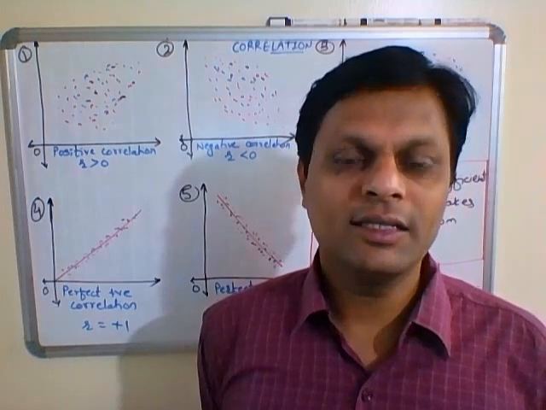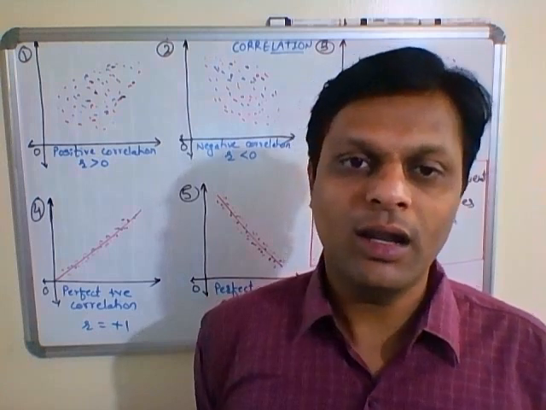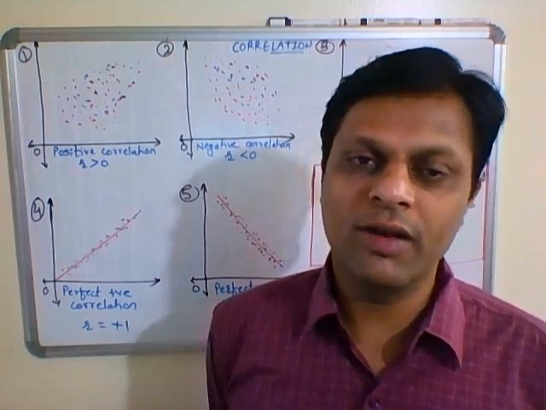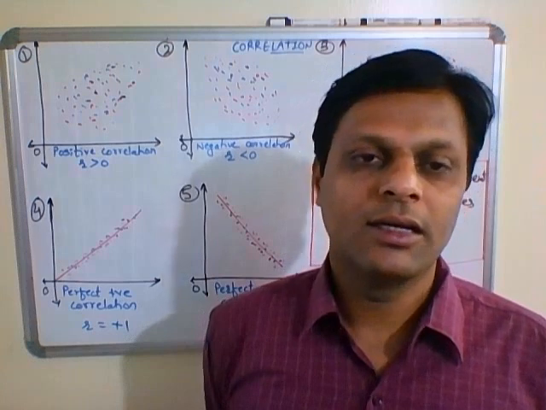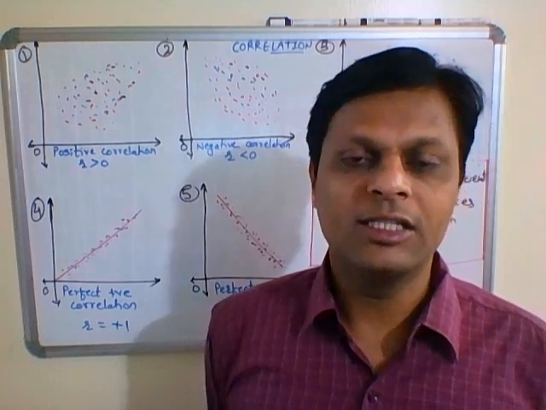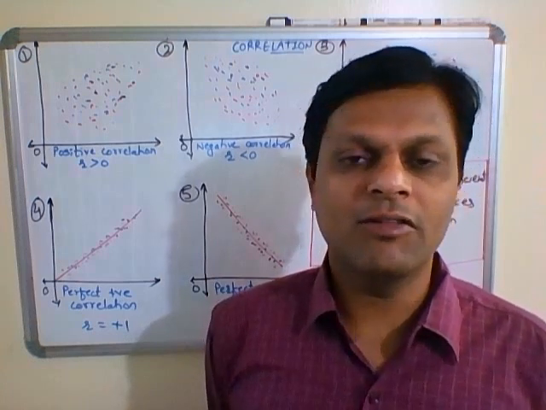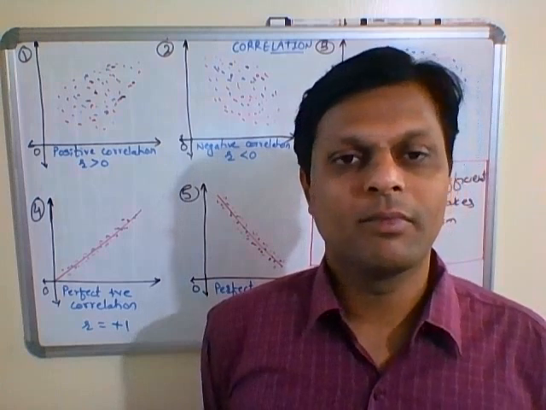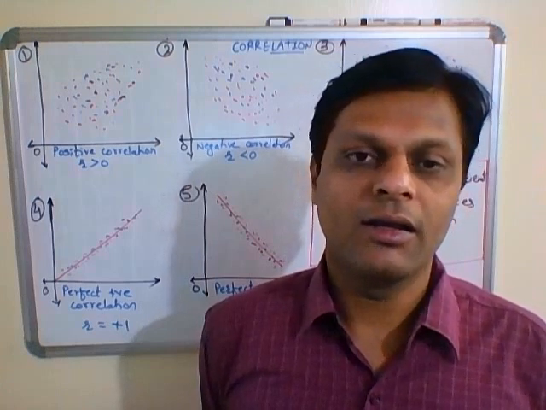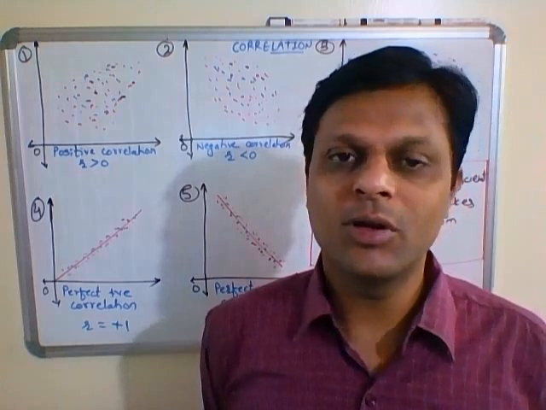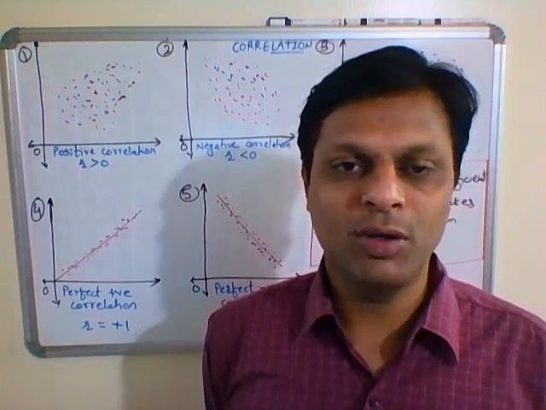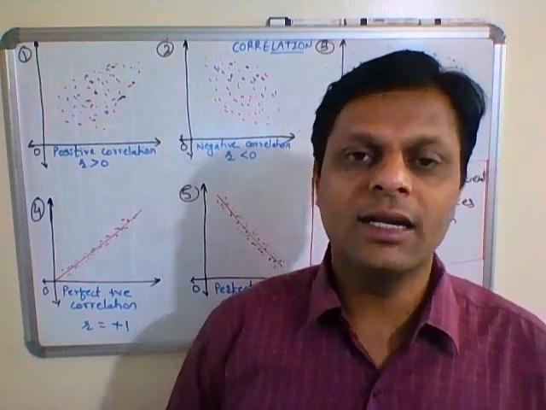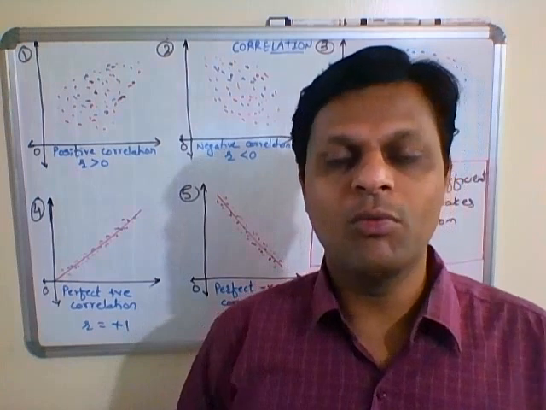So if we are interested in understanding how one quantity or term or variable affects the other variable, that is, change in one variable, how it is affecting the other one, then we are supposed to learn the concept called correlation. This is one of the important tools to understand the interrelationship between two or more variables.